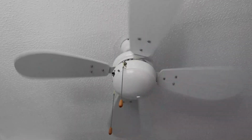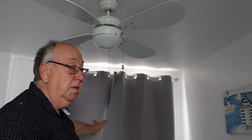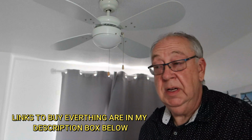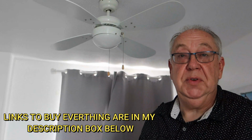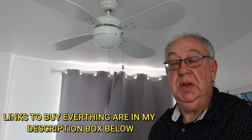So there are some basics to keeping a room cool. One is try and stop the sun and the heat getting into the room in the first place. So this room has blinds and it has curtains that are drawn in the middle of the day, and it tries to keep the worst of the sun's heat out. The other thing in the UK, it's slightly different if you're in different bits of America. In the UK, the nighttime temperatures are still quite low. So at night, have your windows open if you can, or early morning, and let some of that cool air in, and then once it's in, shut the windows, shut your curtains and trap that cool air in.